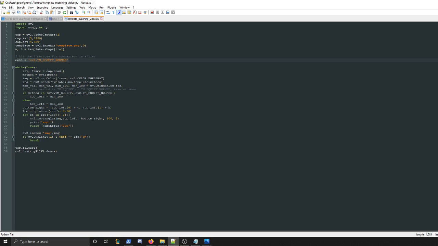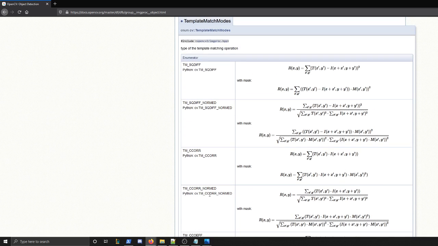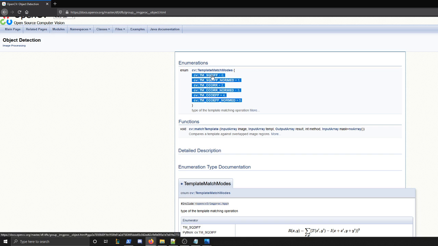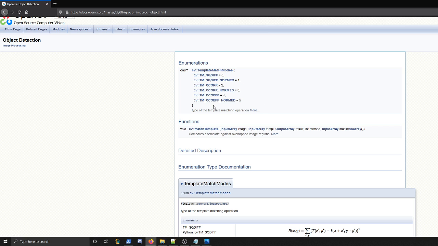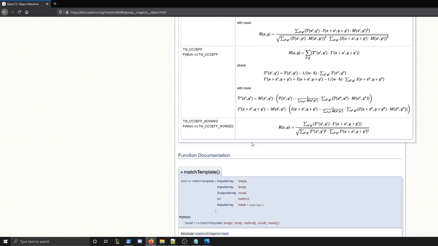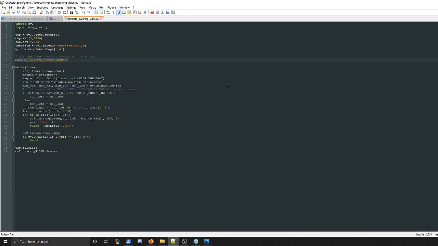Now this method here is some of the secret sauce to how OpenCV works. There's a lot of math involved. I'm no mathematician, but I'm going to show you some of this. Essentially, here are the different types. There are 6 different methods you can use for template matching. As I was going through the code, I just tried them to see which ones worked best for me. Turns out it was this last one here, which, again, look at all this math. I don't know what any of this means, but maybe some of you do. This is the sweet math algorithm that we use here.